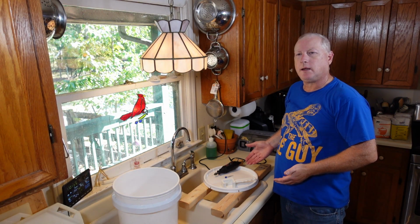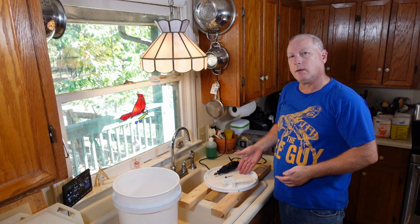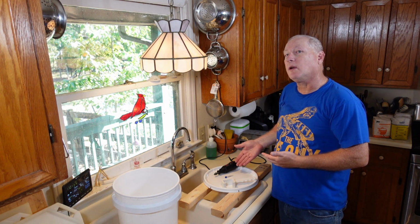Now let's get on with the lesson. I've laid out everything I need to make the bucket feeder to be used as a community feeder.